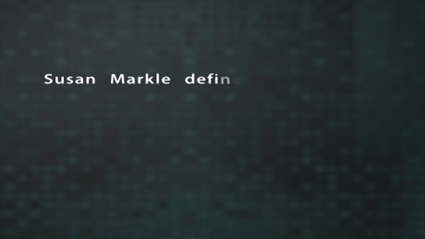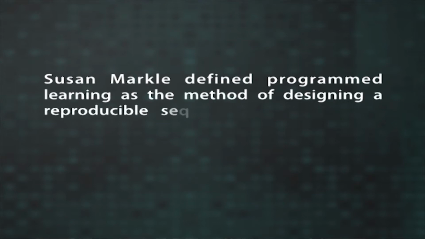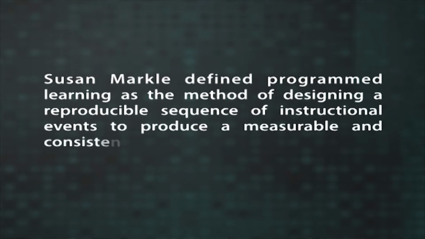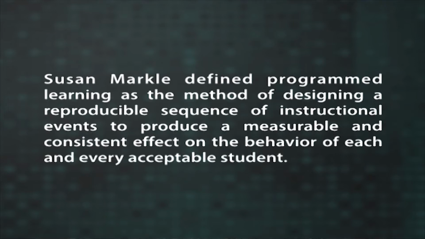Different scholars have defined program learning in different ways. These definitions throw light on the chief characteristics of this method. Let us go through some of the most popular definitions of program learning. Susan Merkle defined program learning as the method of designing a reproducible sequence of instructional events to produce a measurable and consistent effect on the behavior of each and every acceptable student.